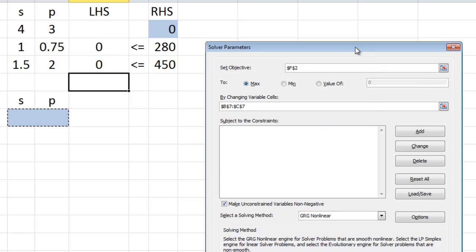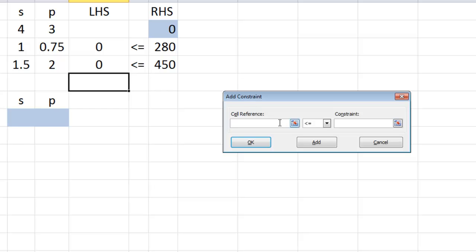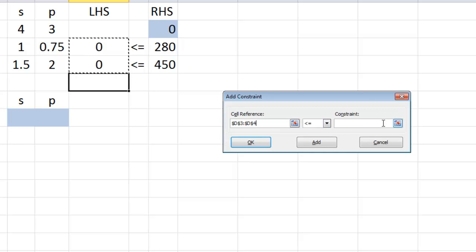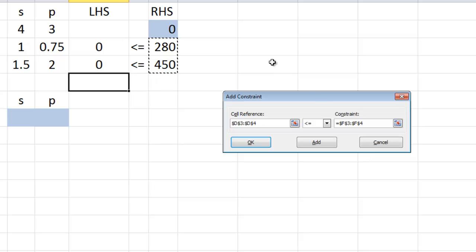And then we need to add the constraints. So we click Add. The cell reference went to the left hand side, which contains the formulas, less than or equal to those two. I added them together at the same time because they're both less than or equal to. A lot of times when I have much bigger problems, I try to put all the less than or equal to next to each other contiguously. If I have equal to, I put those contiguously, and greater than or equal to, I also do contiguously.